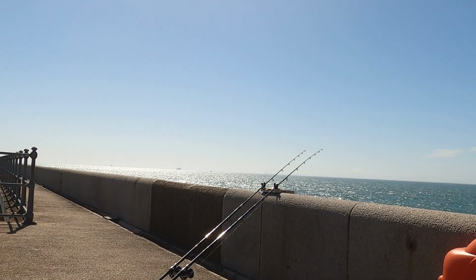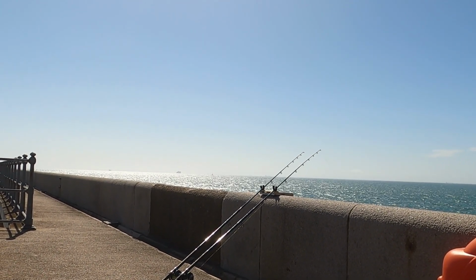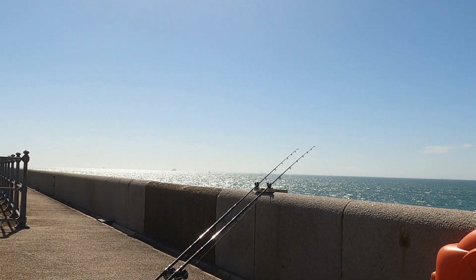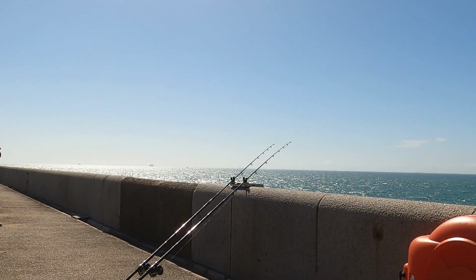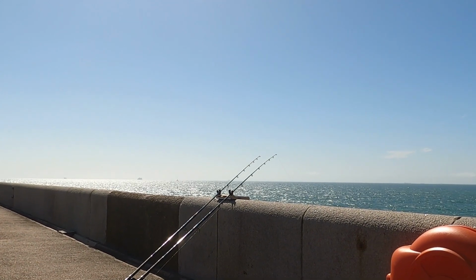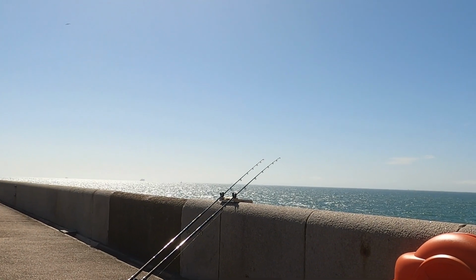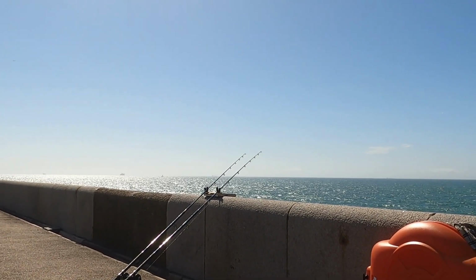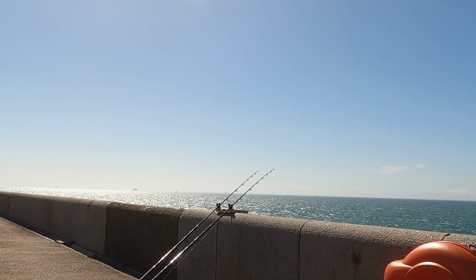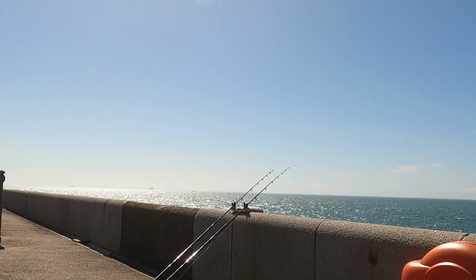We're going fishing down the wall, and I'm going to try it with an underwater camera as well, if the water's clear enough. It's a nice bright day, it might be alright for that. I've had a dogfish and a hound on here so far, but when the tide stops running, I'm going to go down the wall, as I say. This is the Addy, so down the wall here is conger or bass. We'll get that set up and have a look. I'll film the set up.